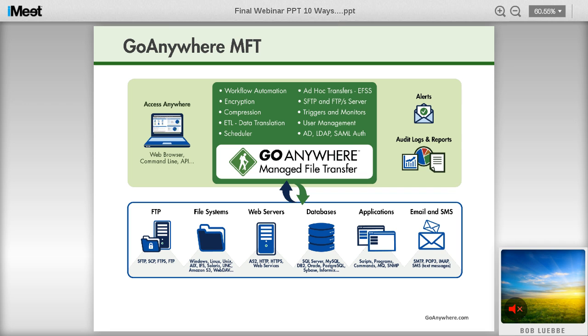Down below here in the blue box, you'll notice all the different types of systems that you'll be able to connect in through the product. So if you need to connect in through, for instance, FTP and secure FTP servers, it can connect out to your internal file systems as well as Amazon and WebDAV services. You can set up connections to AS2 servers as well as web services to push and pull information. You can also connect up to your back-end databases.